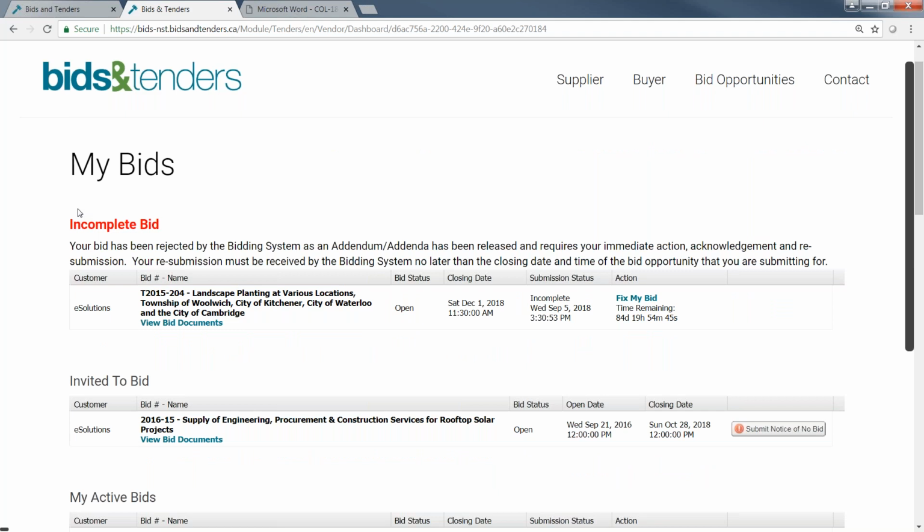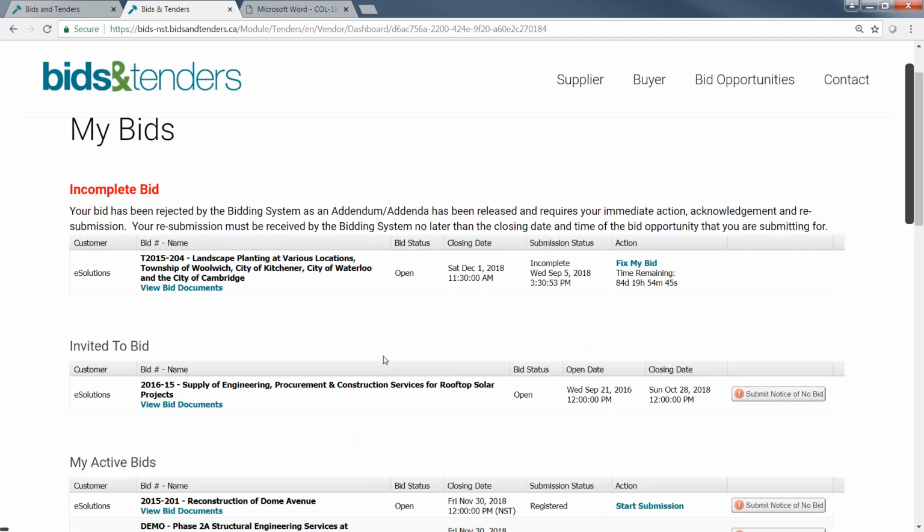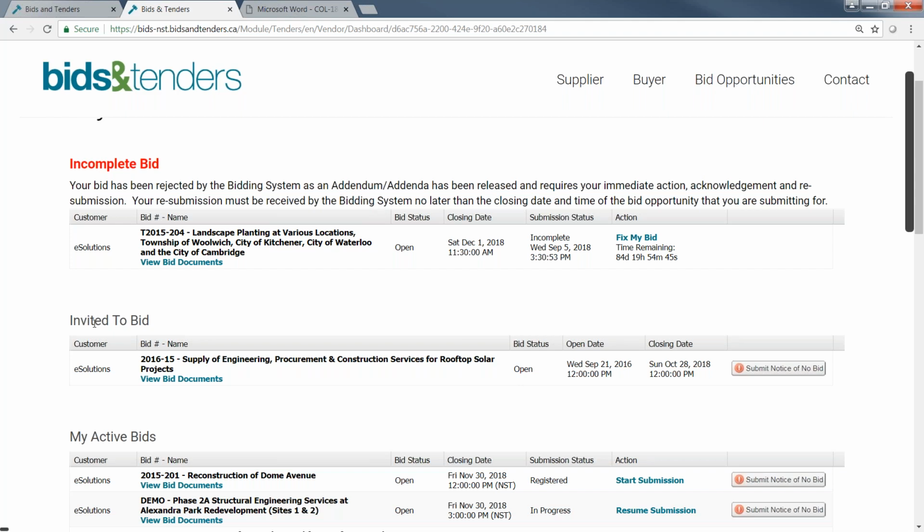So this is where you can see your incomplete bids. So this means that an addendum has been issued and I have to go back in to fix my bid. I can see anything that I may have been invited to bid on. So I would have been specifically invited by a particular organization to a bid.